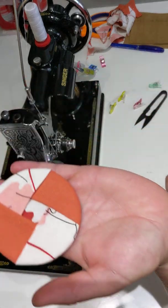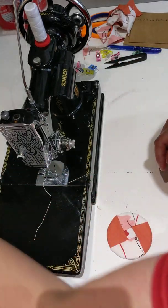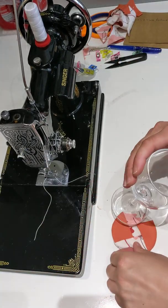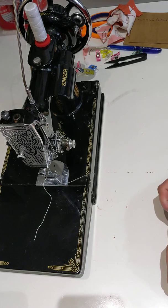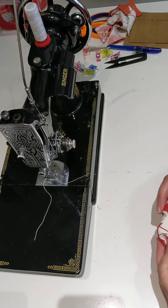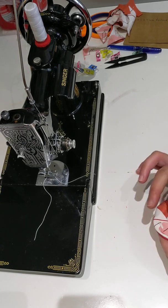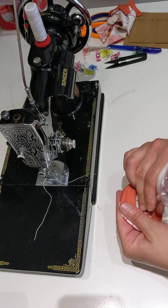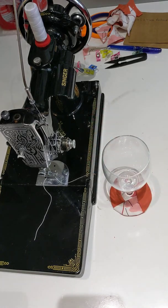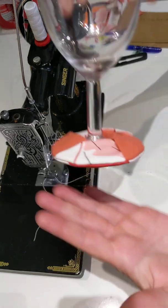And there we go. Now made a little wine bottom. So let's hope it fits. It might take a bit of a wiggle to get in. I found that with the other one I made. But once it's in, it's not going to come off. Give it a little wiggle. And there we go. Now you have your own wine bottom. Isn't it so cool?